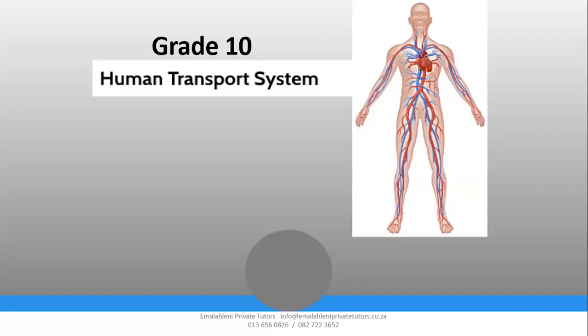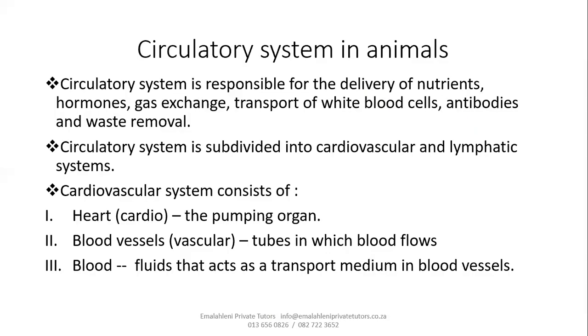So blood plays an important role in transporting your nutrients, transporting the hormones to the targeted organs, and transporting the gas that we need, like oxygen, and also the carbon dioxide that we don't need, which has to be taken out. Okay, so now we're just going to look into the circulatory system and also the lymphatic system. Now, let's look at the circulatory system in animals.